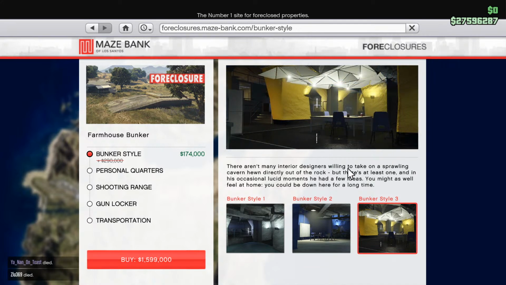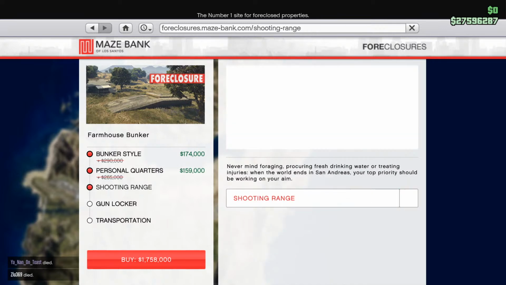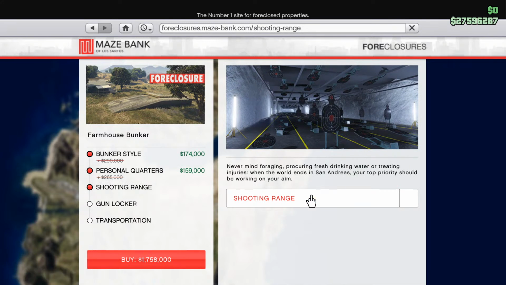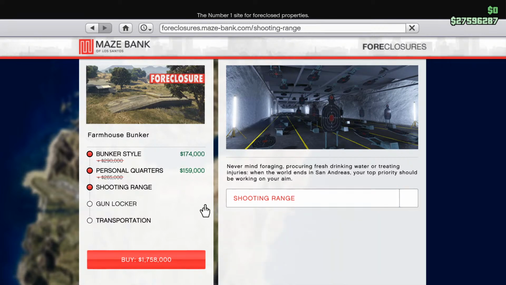Do like the additional lighting there. That is quite nice. And for 174 grand, that's not bad. Always get the personal quarters if I can. Shooting range. My shooting's not that strong, but honestly, I don't think it's worth $500,000, so I'm not going to worry about that. Not worried about the gun locker at all.